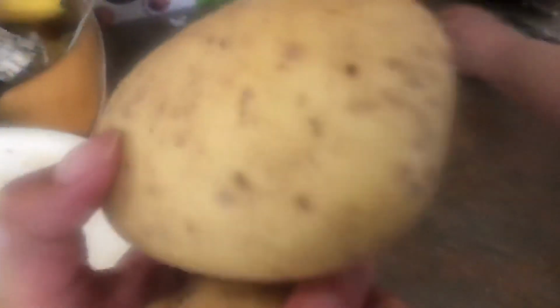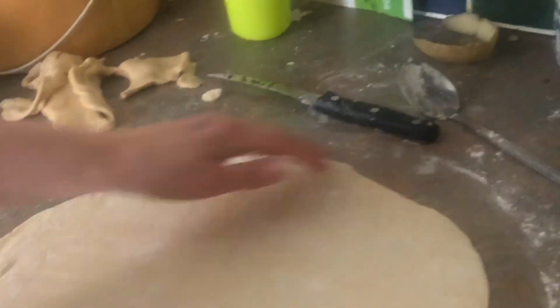So my camera's steamed up and we forgot to put potatoes in the mixture, so we're going to do that, and I'm going to swap jobs with my mum because she peels it with a knife and that freaks me out, so yes, let's swap. So mom, what's the plan now? What are we doing now? We're just going to finish these off and then put the potatoes in, then we can put the mixture in.